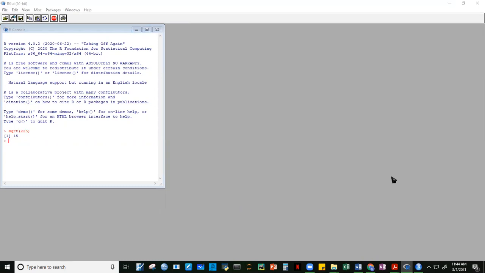Kasi hindi gagana yung RStudio kung walang R. Kasi si R yung engine, si RStudio, dashboard siya. So you can't run your car just with the dashboard. You have to have the engine. Okay, the engine will run without the dashboard. Yung nga lang, kulang ka na information, hindi mo alam kung ano yung speed mo, hindi mo makikita odometer, etc. Hindi mo makikita yung gas kung puno pa, etc.